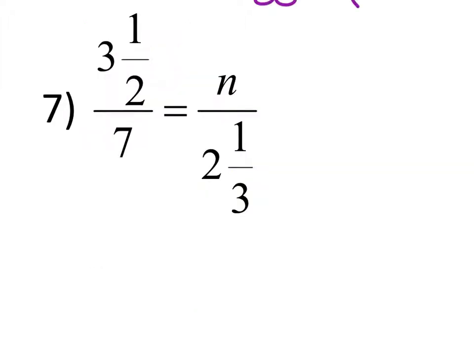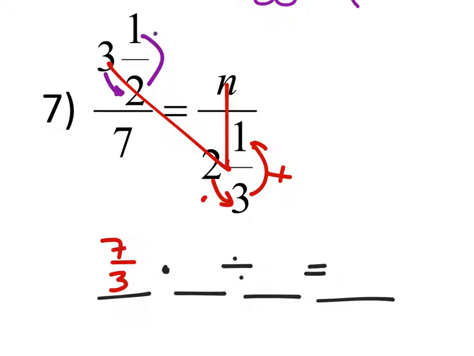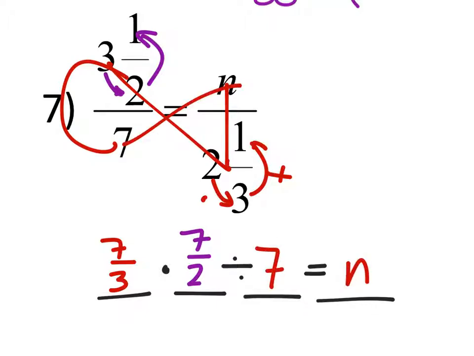Alright, 7 should work the same way. Let's try a fish method on this one. Multiply, divide, and equals. And from the end, I'll drop down to this 2 1/3. You know what? I'm going to change that to an improper fraction right now. I hate mixed numbers. So 2 times 3 plus the 1 is going to give us 7/3. And then I'll cross up here to 3.5, which would be 3 times 2 plus 1, 6 plus 1 is 7/2. And then we'll divide this by, because we're going to come back down to the 7, by 7. And would end up at the end.